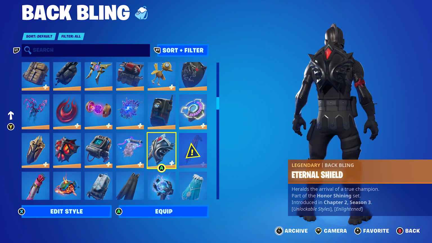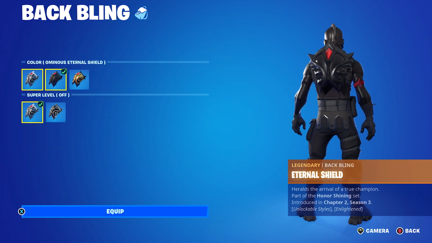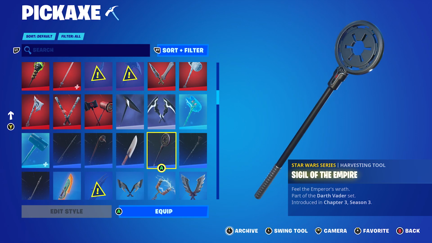Backbling is the Eternal Shield from Chapter 2 Season 3's Battle Pass, part of the Honor Shining set. And I'm using the Colour Ominous Eternal Shield with the super level off, the black and the red. Pickaxe is Sigil of the Empire, which is Darth Vader's pickaxe from Chapter 3 Season 3's Battle Pass.